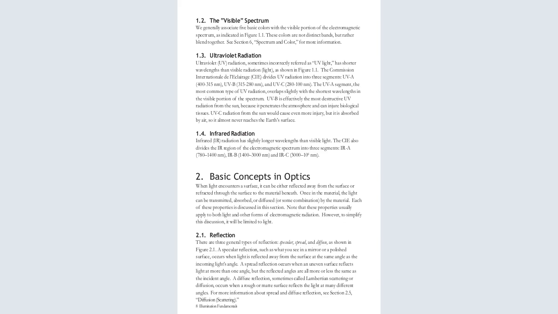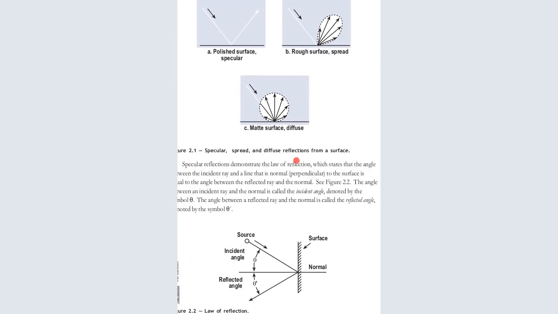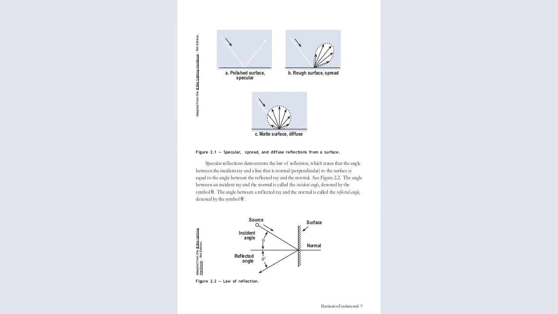We have the reflection. Now, how are we able to see? We have specular reflection on a polished surface, and on a rough surface the light is spread out, and then we can see how light is emitted. We can see the source and the reflected light. So it is this reflection on a surface that enables people to see. So there is specular and diffuse reflection from a surface.